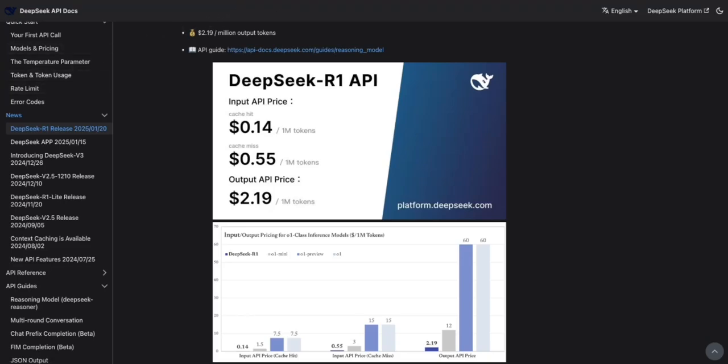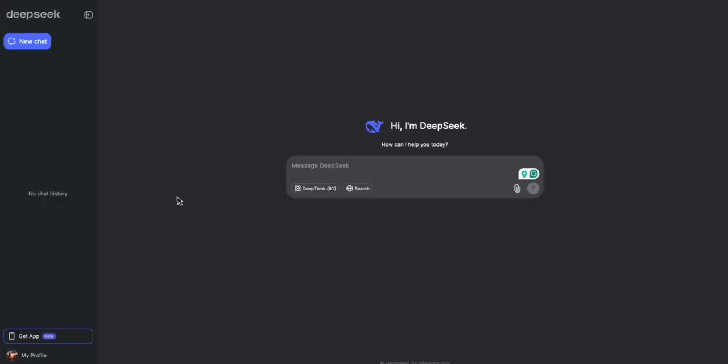So let's check out the platform itself. This is what it looks like. Some things to point out: sometimes it can get slow. Sometimes you might have issues logging in because they have been experiencing some attacks recently. There was a time users were not able to log in because they were hit by a DDoS, which means they were being hit with a lot of malicious traffic. In some cases, the model might be slow because it's being loaded a lot, and sometimes it gives very, very short responses just to complete your request.